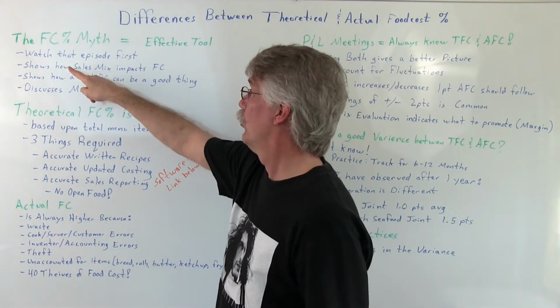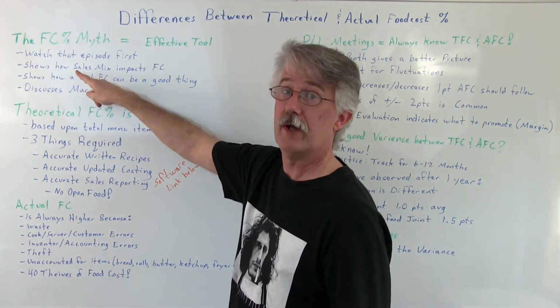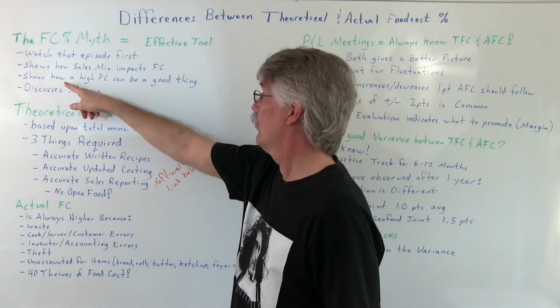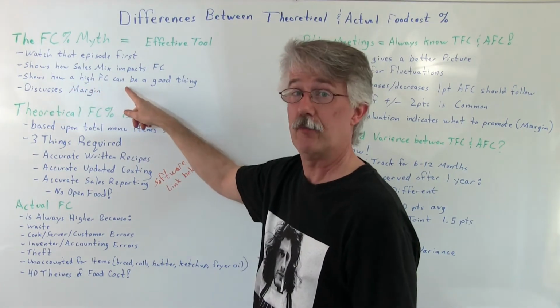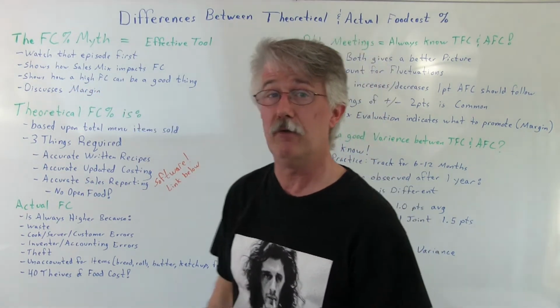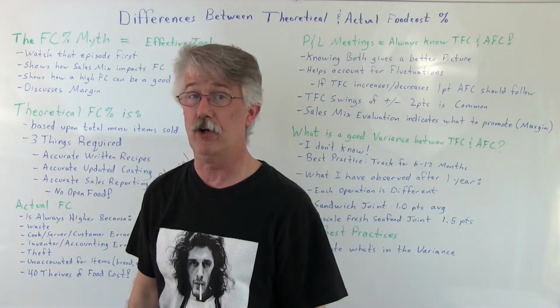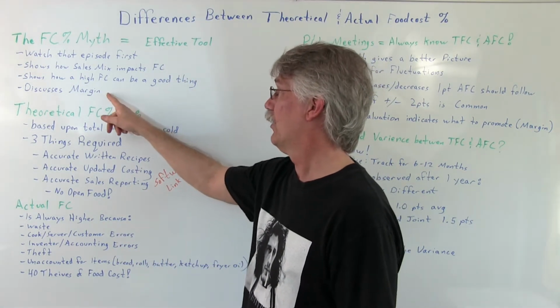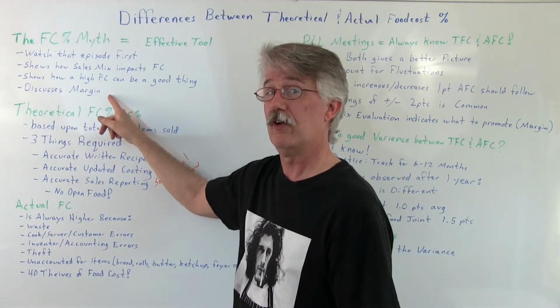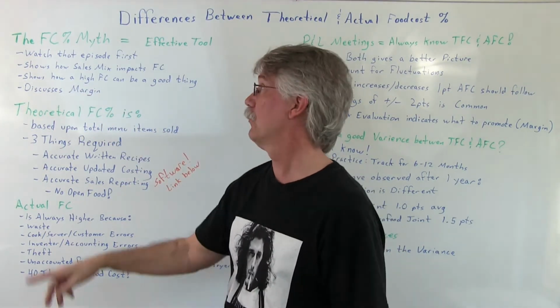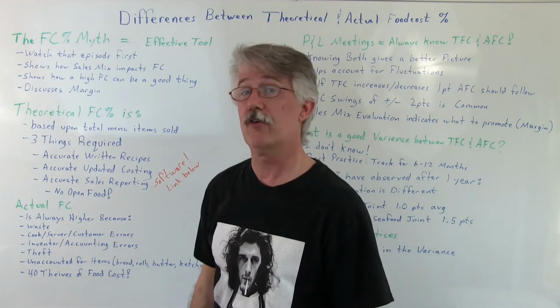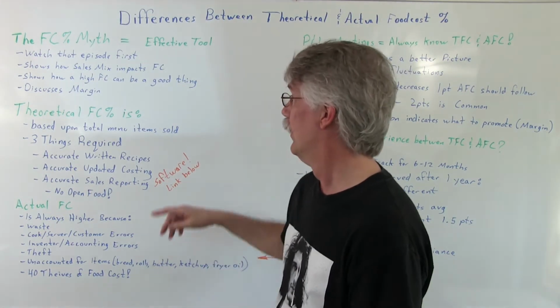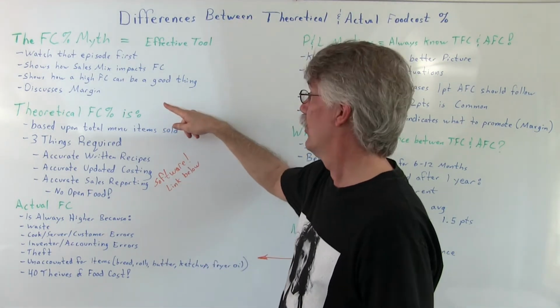In that episode, we showed how sales mix directly impacts your food costs, and we also showed how a high food cost might actually be a good thing. You might want to have a high food cost because of margin. So we went into a whole conversation about margin as well. So anyways, I highly recommend that you go back and watch the food cost percentage myth if you haven't. So moving on to our current conversation.